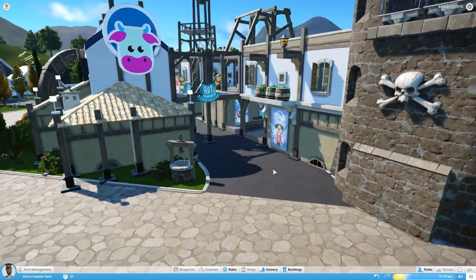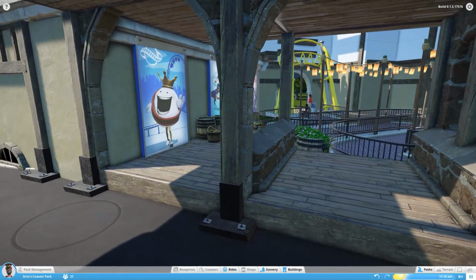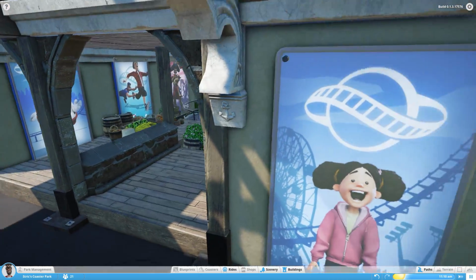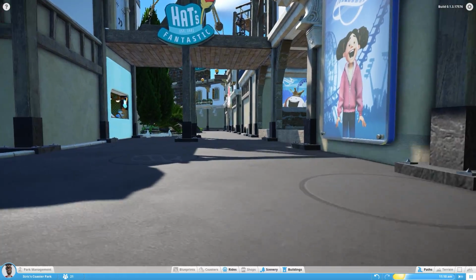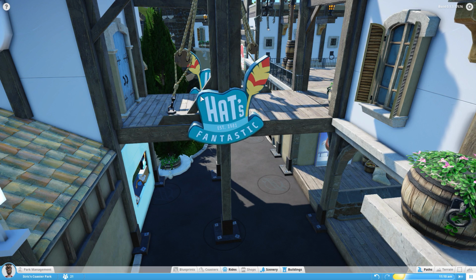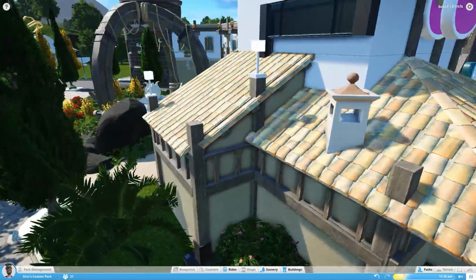Let me just show you on the inside how everything looks, because I did put some time into getting the details here too. So I want to try to rotate the camera as much as I can. I kind of left this as it was, just so that there's a bit of a window into the queue to the Whirly rig. And I think it turned out pretty great. And over here, as you can see, we have the Hats Fantastic sign on this wooden bridge that I added some suspension ropes to, that I think brings everything closer together in a much more improved way.